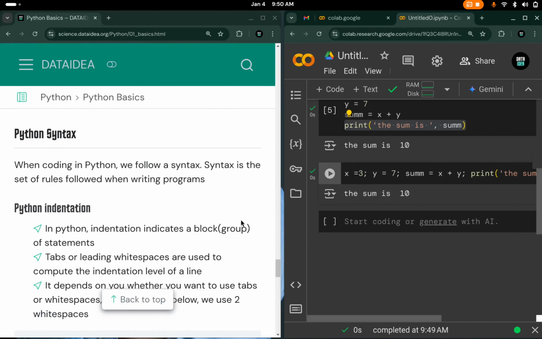Now in this other section I want to talk about the Python syntax. Now when coding in Python, we follow what is called a syntax. A syntax is a set of rules followed when writing programs. So whether you are using Python or any other programming language, and even when you're just doing your day-to-day stuff, probably there is a way people agree that things should be done.